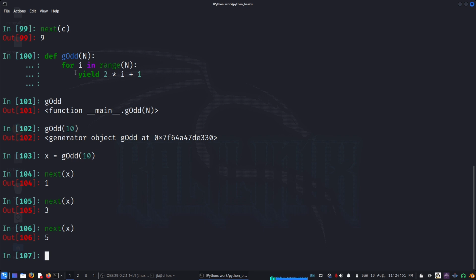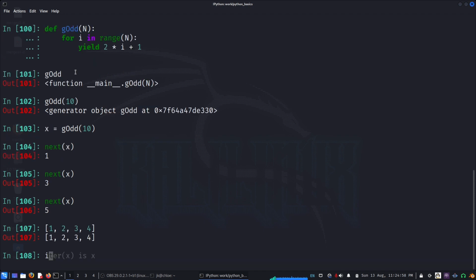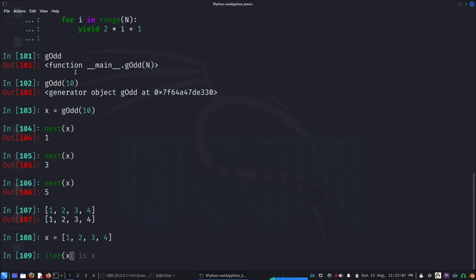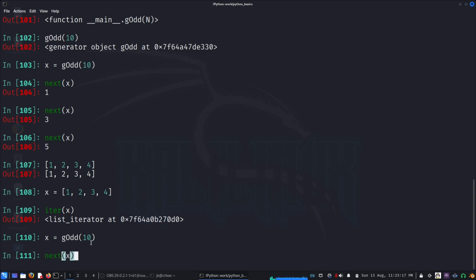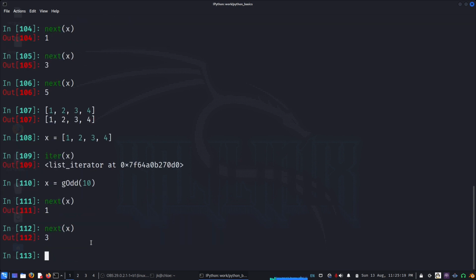One of the things we have seen is that I can take a list, 1 2 3 4, and make an iterator out of that. If I say x equal to iter of that, and I say next x and next x, it only supports one iterator at a time.